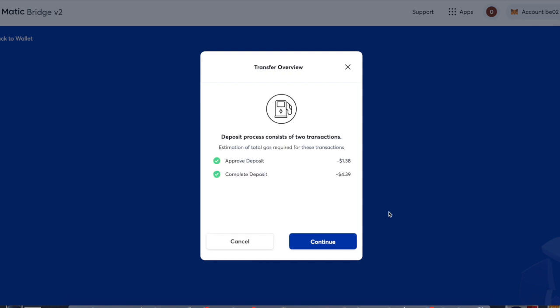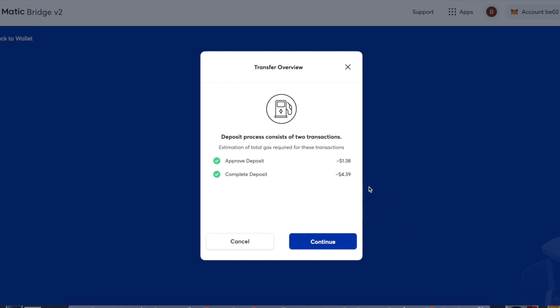Let me go ahead and go over to this. So this will go over all of the amounts that we're going to have to pay, just so you can be prepared for what you will have to pay in Ethereum gas fees. Same thing on the other end. It actually costs a little bit more. It's going to cost you about 10 bucks on the other end. So usually about double, just so you can factor that in for the smart contract totals.